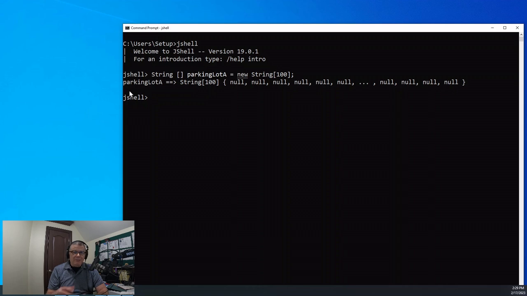Now you'll notice immediately it built that array, and it says it's basically empty. That's what the null, null, null, null across the board is. There's basically 100 empty parking spaces there. Here's the issue, very similar to a parking lot analogy or a metaphor. If I want to expand that parking lot to 125 parking spaces, there's no easy way to do it. What I would have to do is basically go and create a whole new parking lot, copy those spaces to the new parking lot where the new parking lot's 125 spaces.